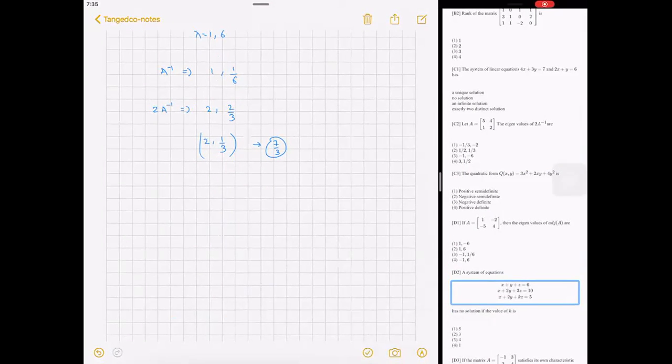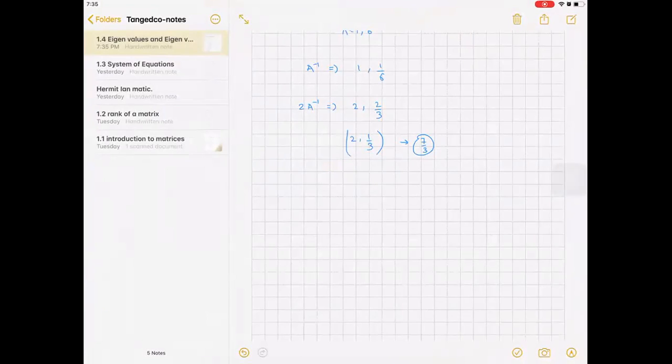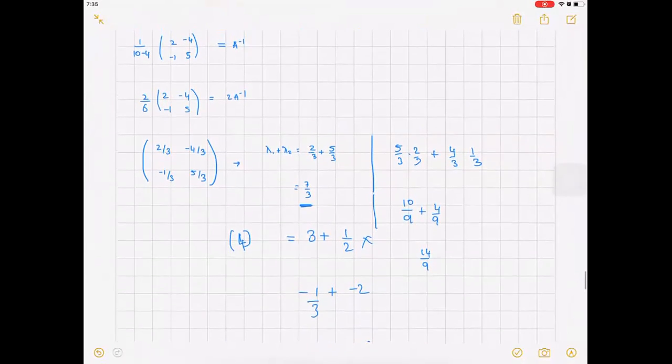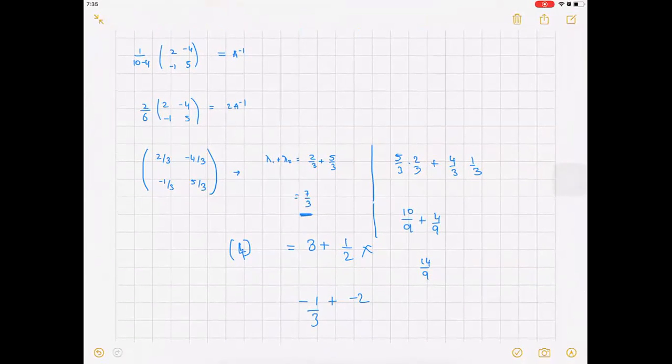Do participants have any questions so far? So what did we see? We saw what eigenvalues are, and we saw how to find eigenvectors. And from the exam point of view, we saw how to approach eigenvalue and eigenvector problems just by looking at the answers and using the properties. So I open the session to participants. If you have any doubts, you can ask me.